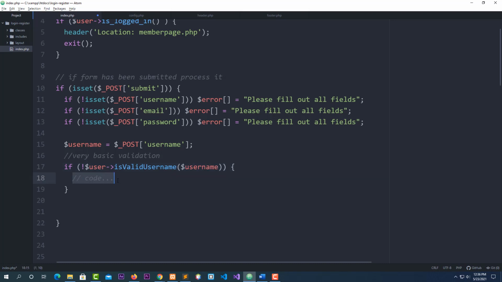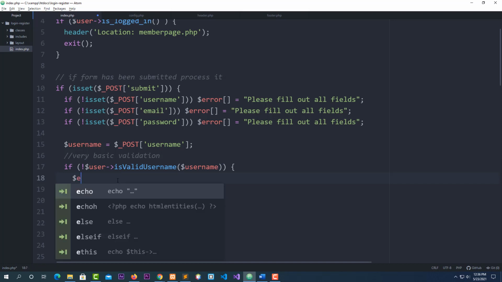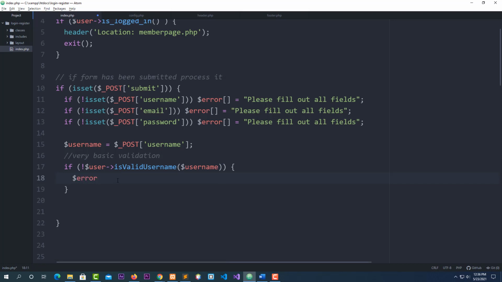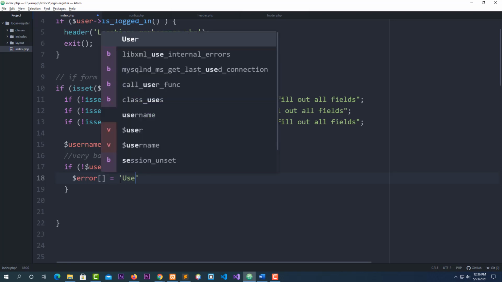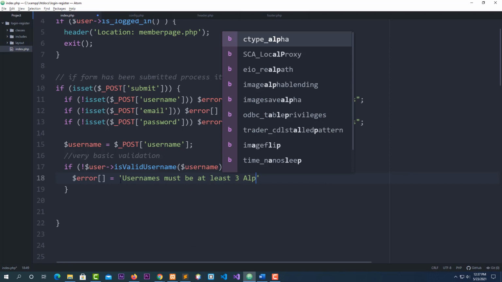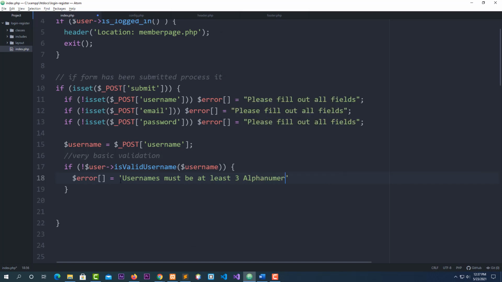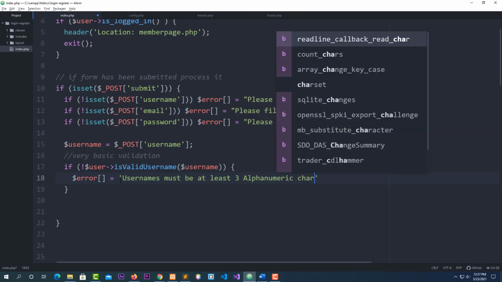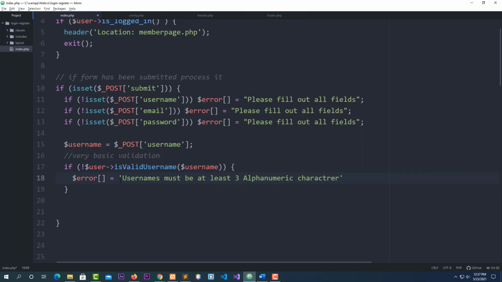Now I have to call the error message. I have to call the error. I say error, okay, equal space, single quote, usernames must be at least 3 alphanumeric character, and then put semicolon. Okay.